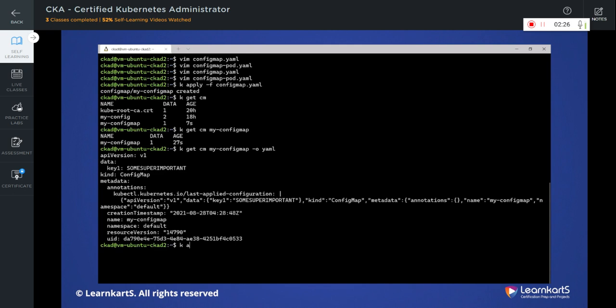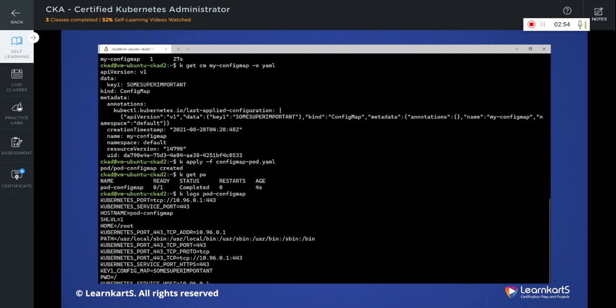So to create a pod, let us apply -f configmap-pod.yaml, and the file has the pod creation instruction. If you just see what pods are running, you can see it is completed. That means the thing has been activated. So I get logs, and then I say pod config map.